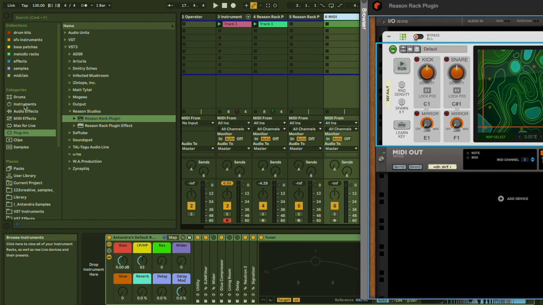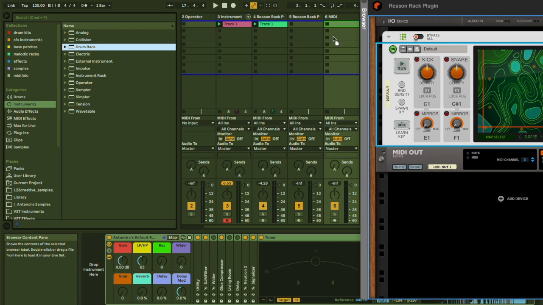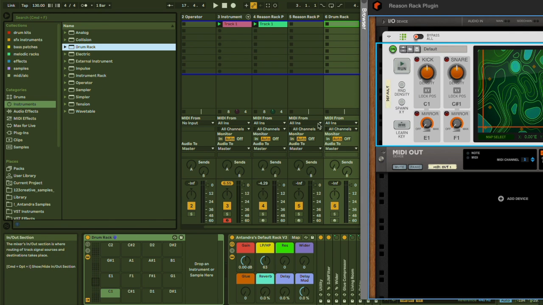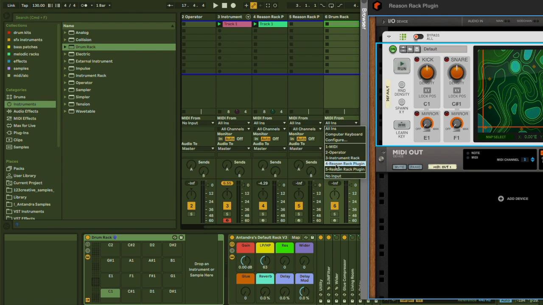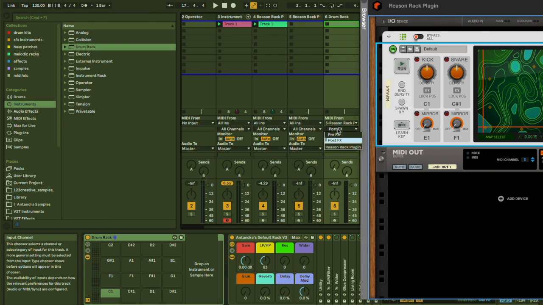So create a MIDI track. We'll put a drum rack there. And then we'll take MIDI from Reason Rack plugin, monitor to in. And now, if I play this, you'll see these start to light up.